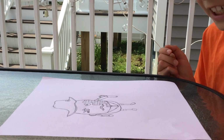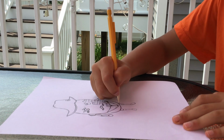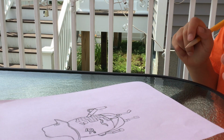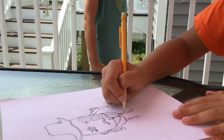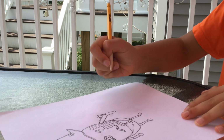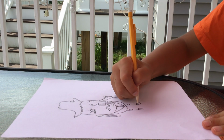Now, what are we missing, guys? Legs! Okay. So we draw a little leg here, and a leg here, right? A leg. We're gonna connect them with almost a cube. I should say square. Then two rectangles connect them. And then the feet will be like this. There we go. Now we're gonna draw the little to make it a more 3D.